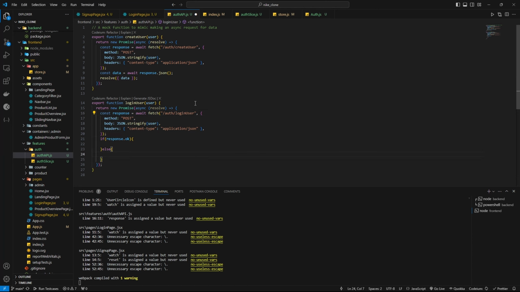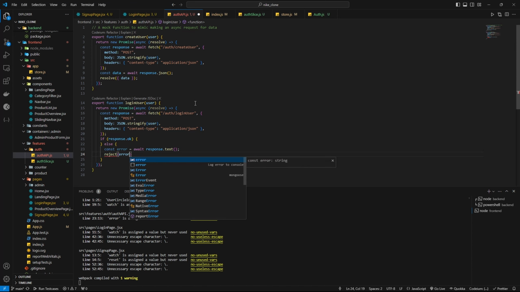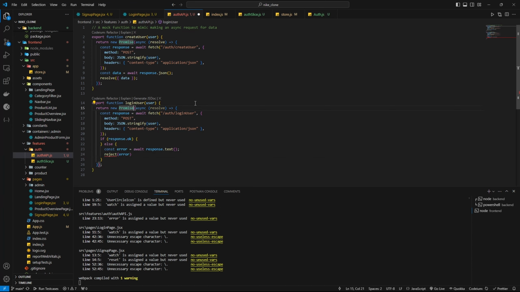So else here, const error will be await response dot text. So it is going to give us a text with a reject message. So we are going to reject it here with error, and up here after the resolve add reject.